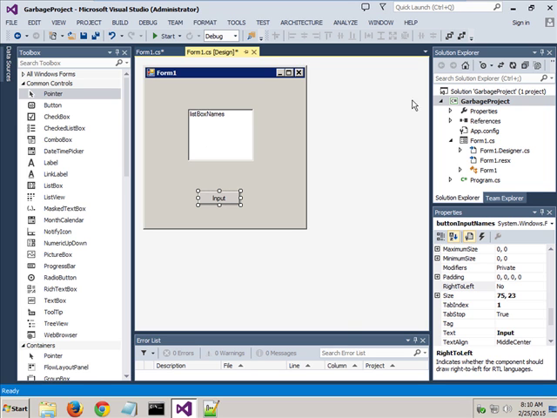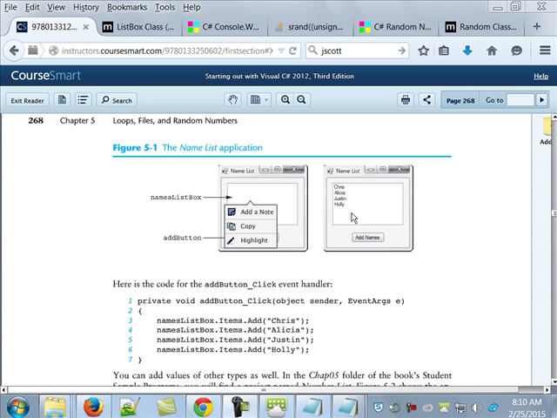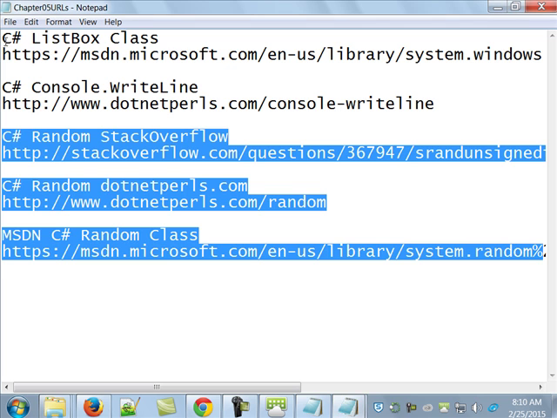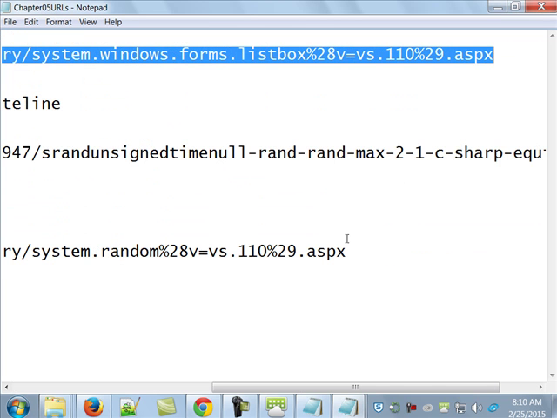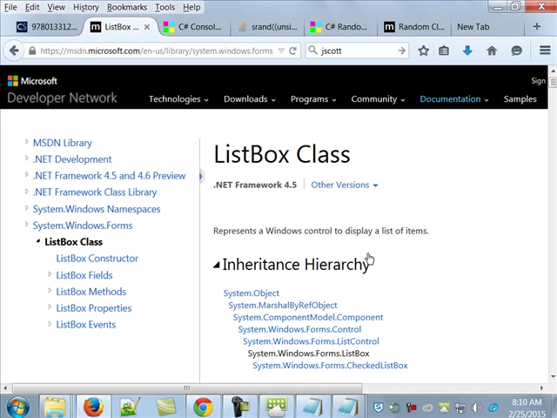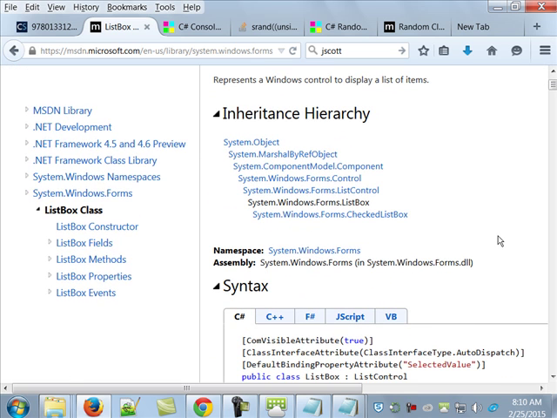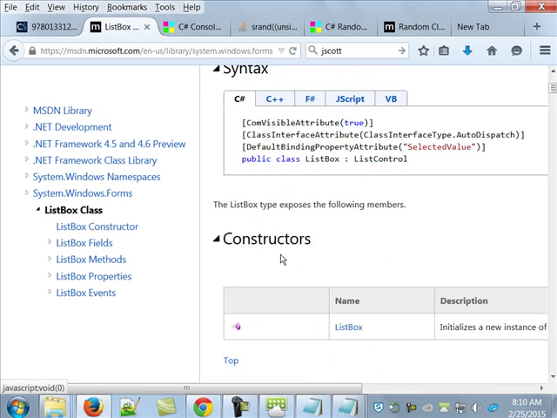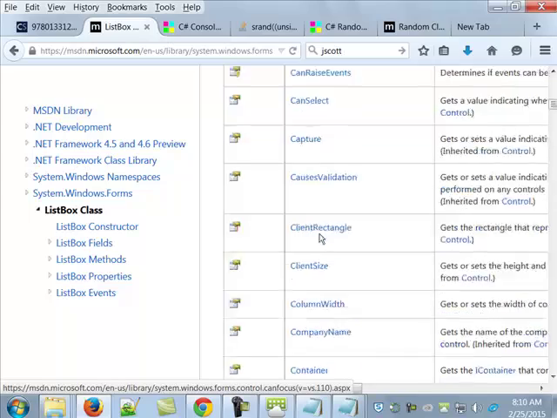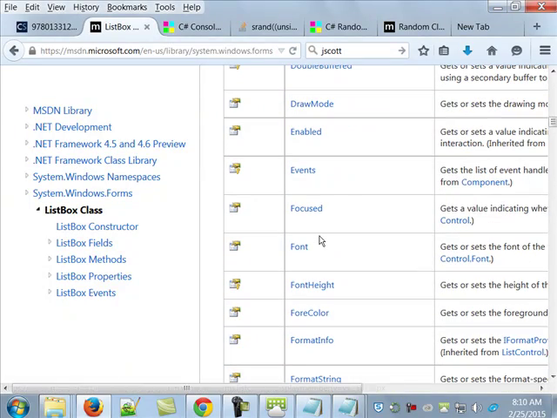Now, one of the URLs that I gave you, again, from here, just so you see this, was this one right here. And this, again, as I mentioned to you, is the Listbox class from Microsoft Developer Network. What's nice about this is notice what they have. So they show you the constructors. Don't even worry about that. These are all the properties, and it's an explanation of every property. So if you say, well, I'm looking at this, and I have no idea what this property means.